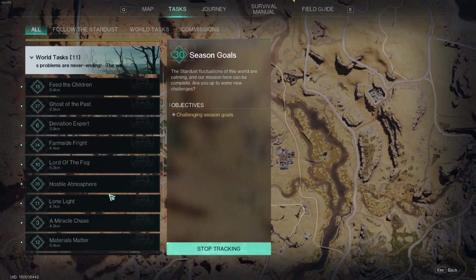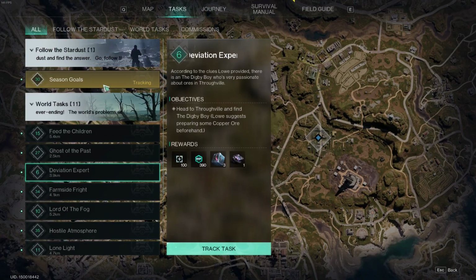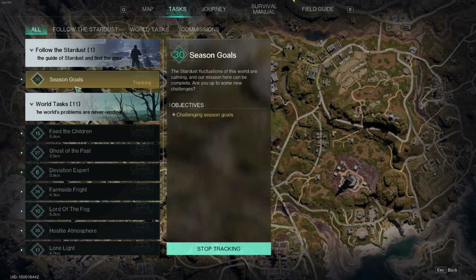This is your quest, so you can track. As you can see, I got a lot of little stuff that I've been trying to clear out. There's so many little side quests. Main thing is follow the Stardust. Get that done. When you're all done with that, it'll just say do your season goals.